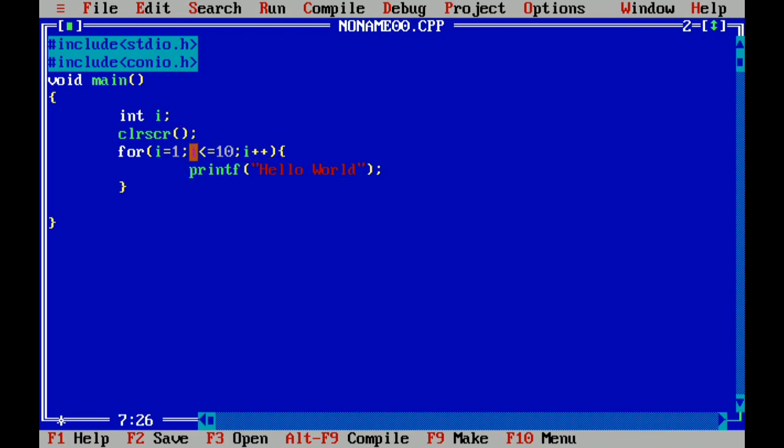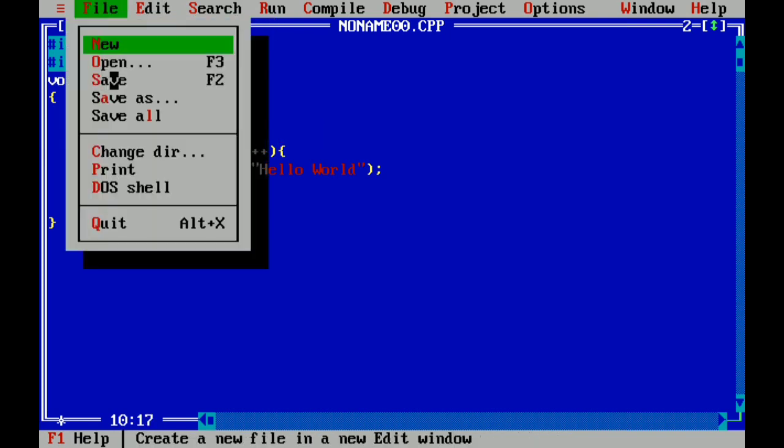Again the condition will be checked. 2, is it less than 10? Yes, true. So again it will enter the loop, it will print the hello world, then I plus plus, it will be continuing till what? When I becomes 10, condition will be checked, 10 equals to 10. Condition is true, so again hello world will be printed. Then I plus plus, I will become 11. So 11, is it less than 10? No, false. Once the condition is false, it will come out of the loop. Clear with that? Yes. So let's execute it.